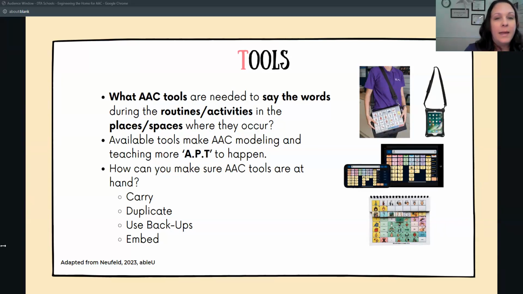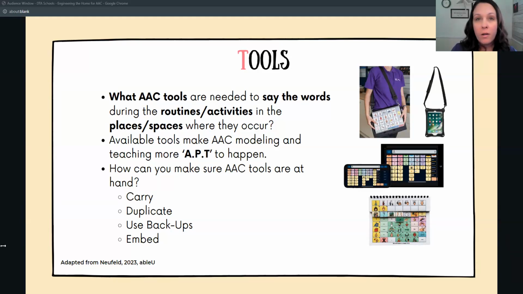One of the ways I love to make AAC tools available is to simply carry them. And so at the top of the slide here, you can see two examples of carrying AAC hands-free. Shoulder straps are your friend when you're moving and following a toddler around, especially families with active toddlers that are moving quicker than others. And so anything that you can use to create a shoulder strap, either on a high-tech or a light-tech device, as is pictured here, is really going to help make that tool available where the partner is.